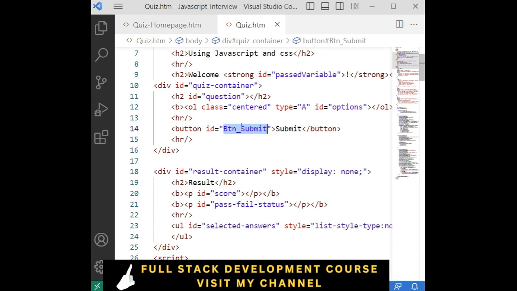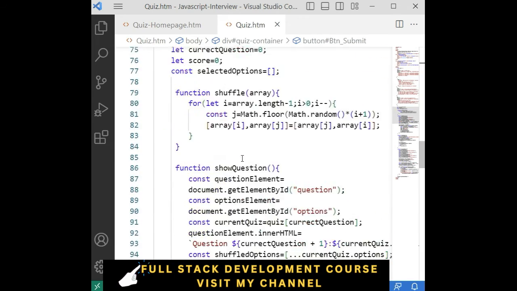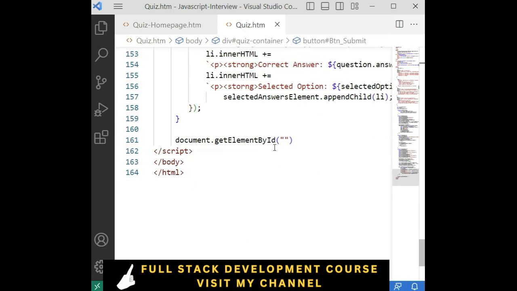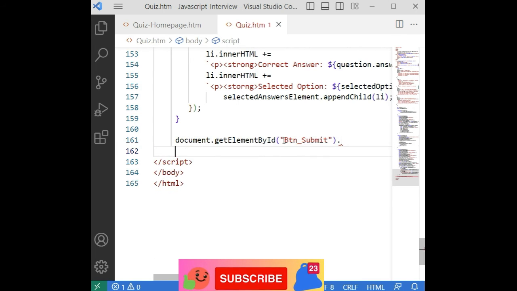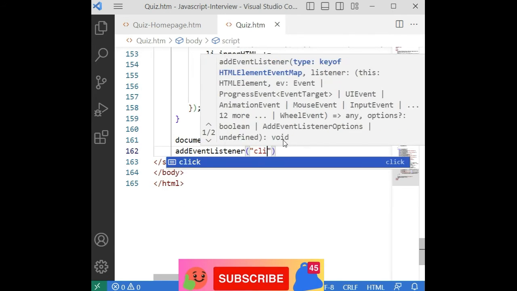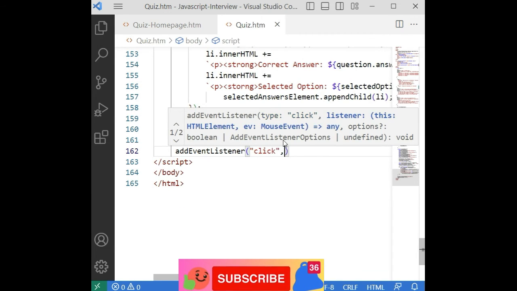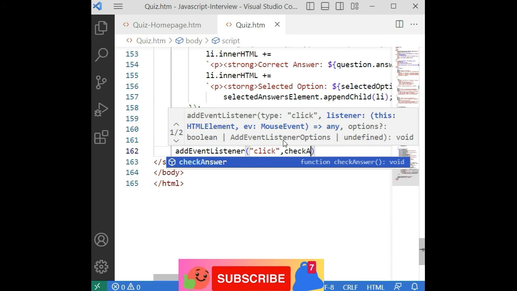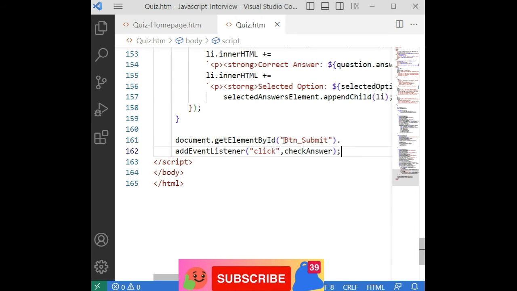This is the button id, copy this one and paste here, button id dot, let's add in a new line, addEventListener, click event. Button event is a click event. Check answer, show questions.